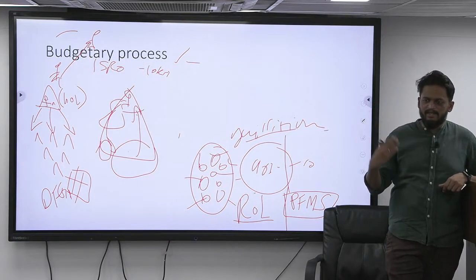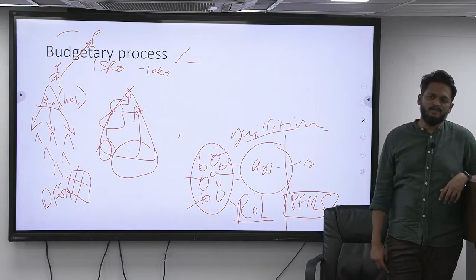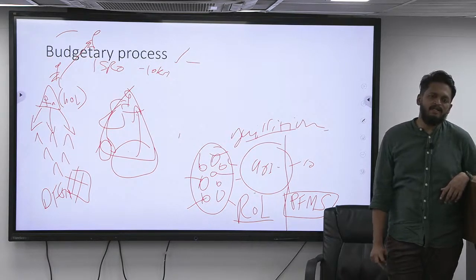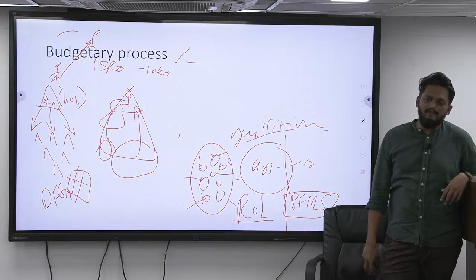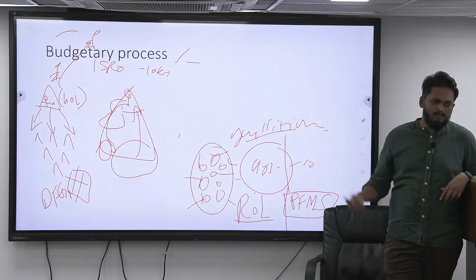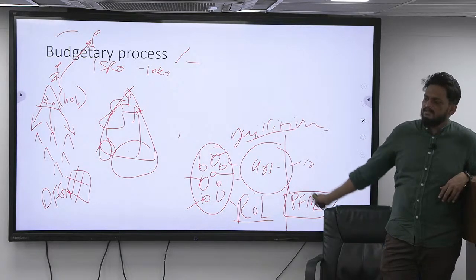Against each para, what they have done as an action to resolve this problem, they would write. And after they write this action taken report, they will present it to Parliament. And in the Parliament there will be discussion on this CAG report. You understood this? This is the whole process from beginning to end.